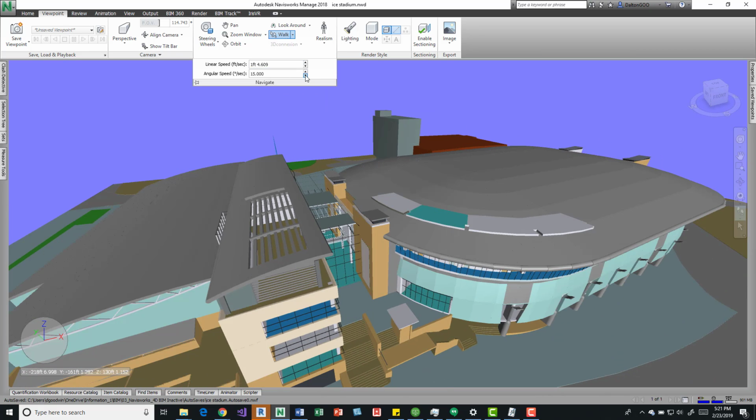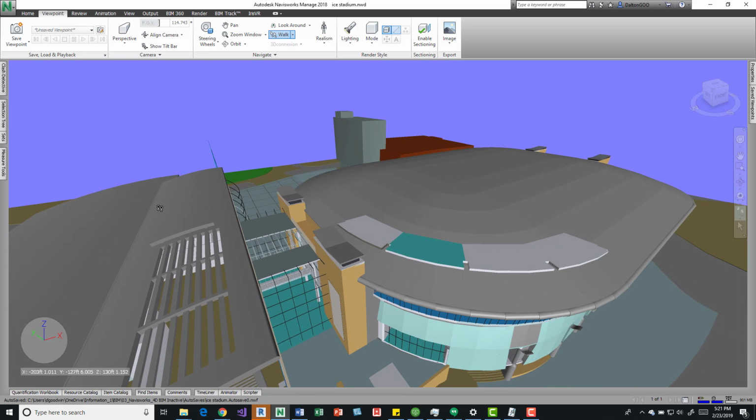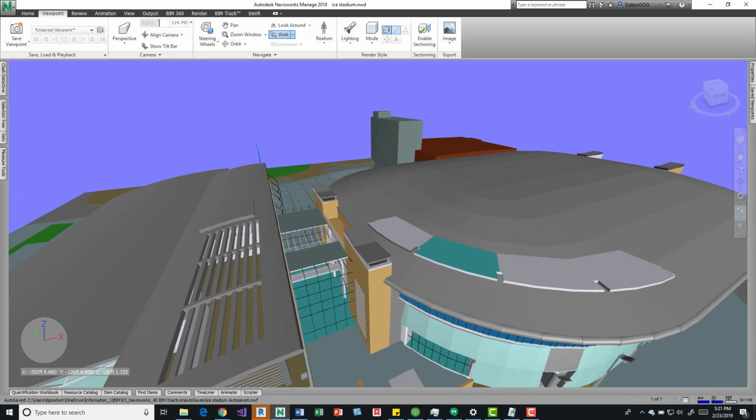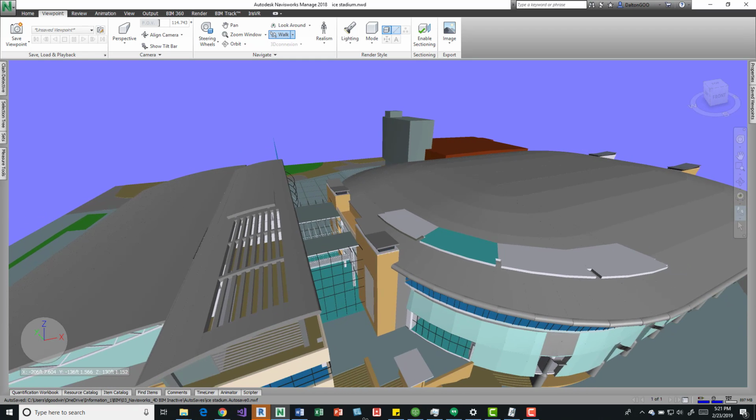Depending on your workflow, you can get it pretty slow. When you're visually trying to show a Navis model to a number of people, they may get sick, so you may want to lower speeds to prevent that, especially after a bit when you get into the groove, you may be zooming through a model and not intentionally getting people sick. So this is an option to control yourself when you're in there.